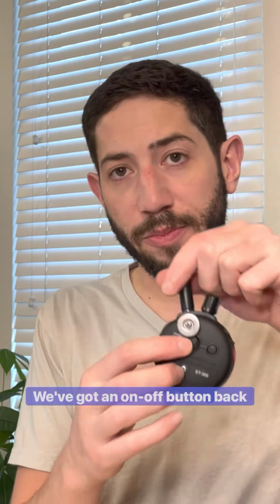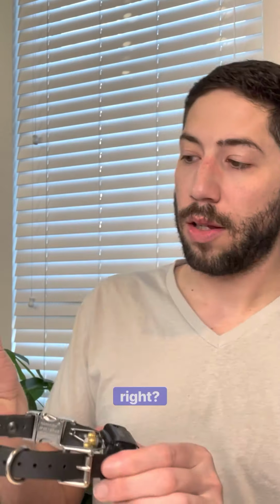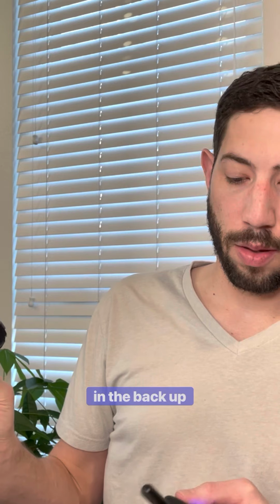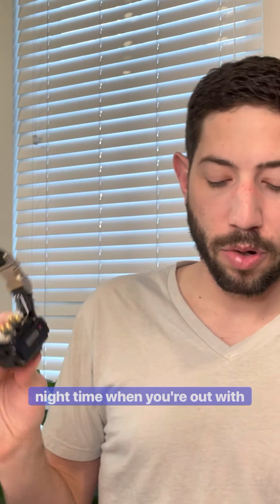We've got an on-off button back here. We've also got a light switch, right? So if we tap the button, oh, let me turn this on. But if we hit this button here in the back, oh, hit the wrong thing again. Got a nice little light right here. So this is really cool for at nighttime when you're out with your dogs.